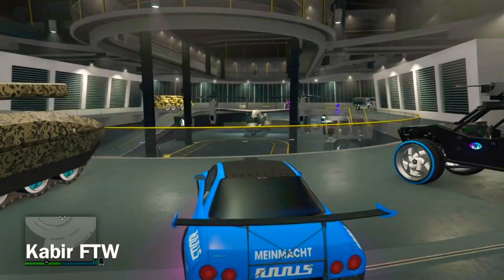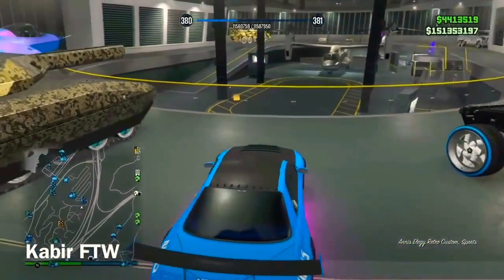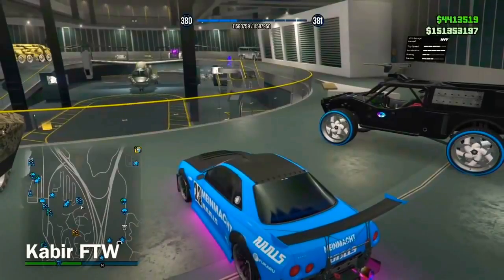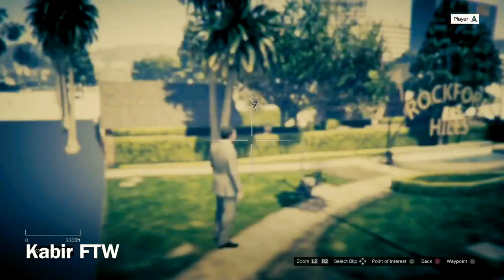And how you do it in a 10-car garage, I forgot to mention that, is you do the same exact thing. You drive an Elegy out of your 10-car garage, and then when you drive the Elegy out, you go ahead and just drive your dupe into the garage, and that's it. You don't even go on infinite black like the MLC.